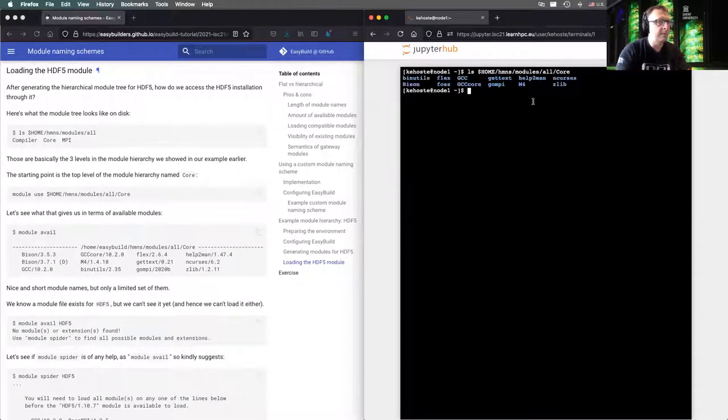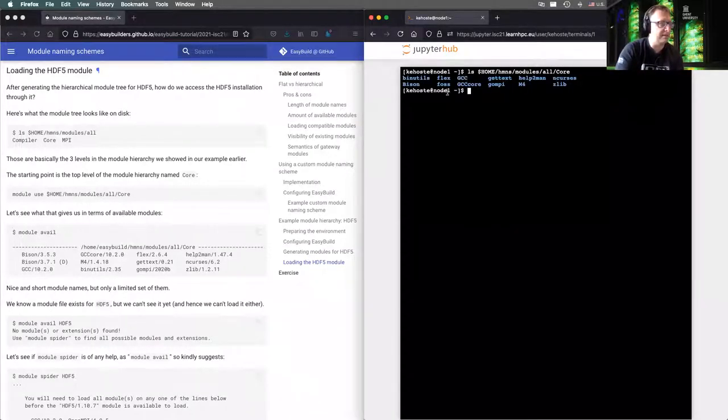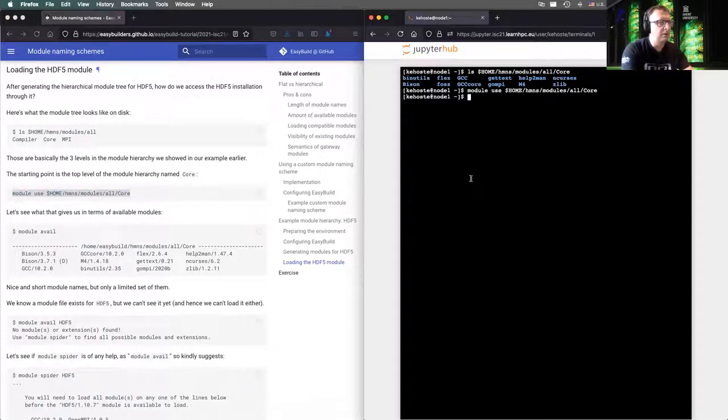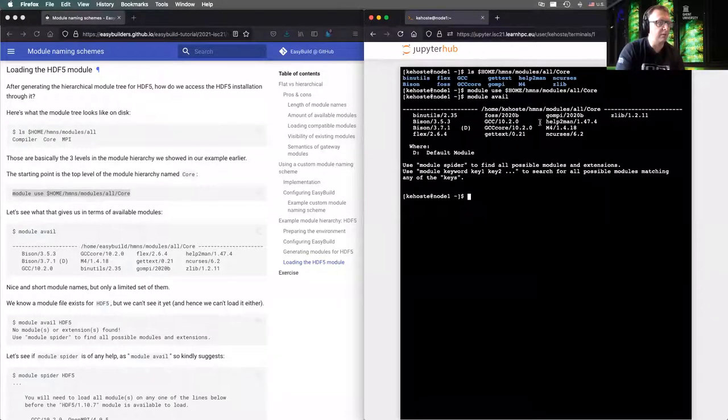So this one has things like our GCC compiler and the dependencies for installing that. So our starting point is this module use command, module use location of modules slash core, the top of the hierarchy. If we now run module avail, we'll get a couple of modules available, including our GCC compiler. So this is the gateway module that will provide access to the rest of the hierarchy. And yeah, the other ones are basically either dependencies for this GCC or just things that we have installed, like the toolchains themselves, which are not installed with a particular toolchain controlled by EasyBuild. These are just module files. There's no installation behind these, they're just collections of other modules.